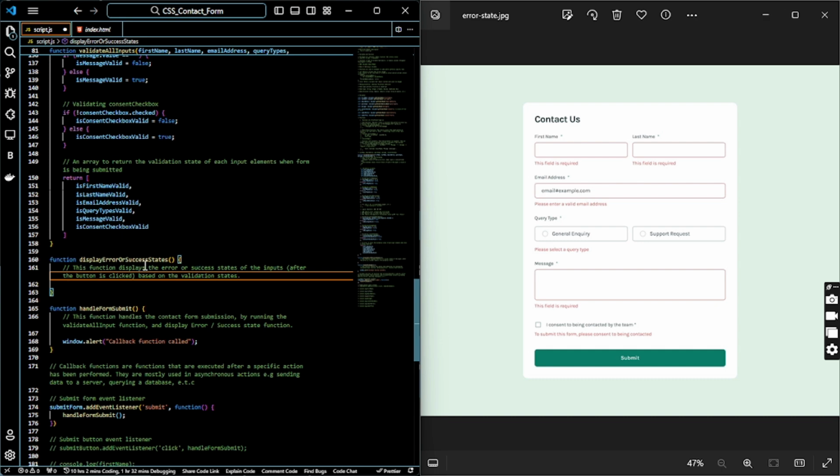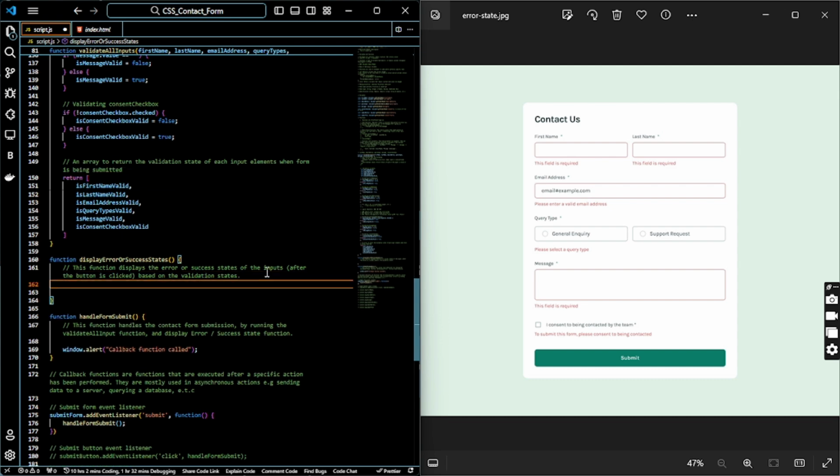So this function displays the error message or success states of the inputs after the button has been clicked based on their validation states. That's just a simple explanation of what this function is going to do. It's doing two things. It's running this function, extracting the values, and displaying success or error based on the validation states. If it's error or success, it displays it to the form input.